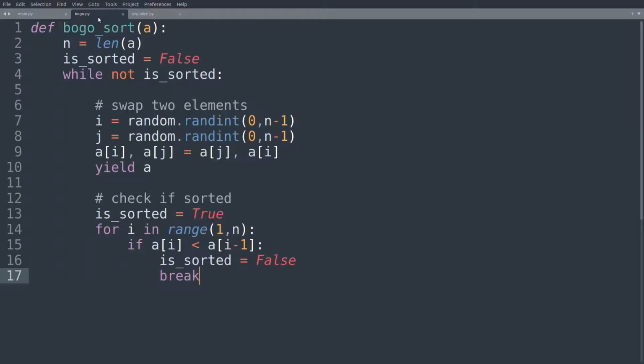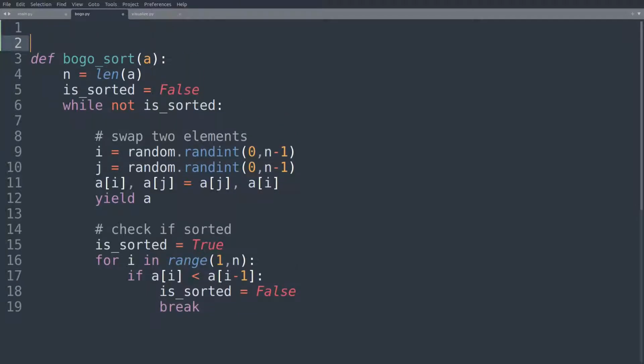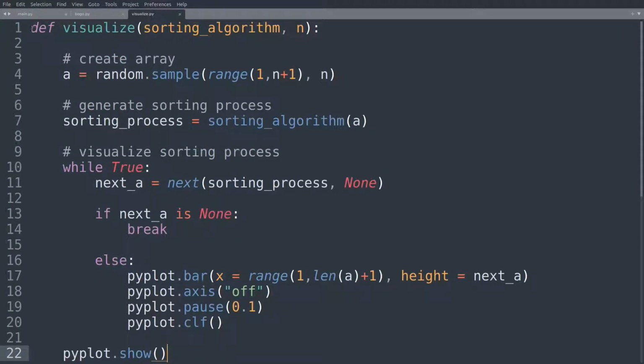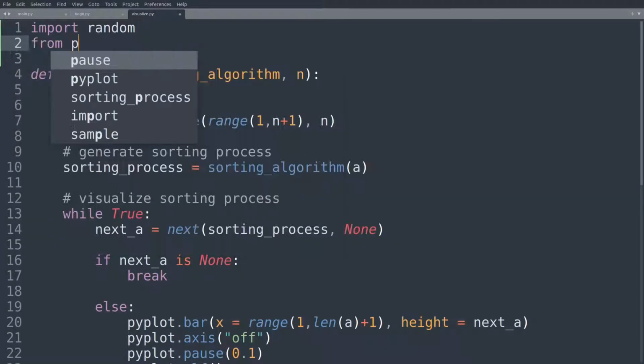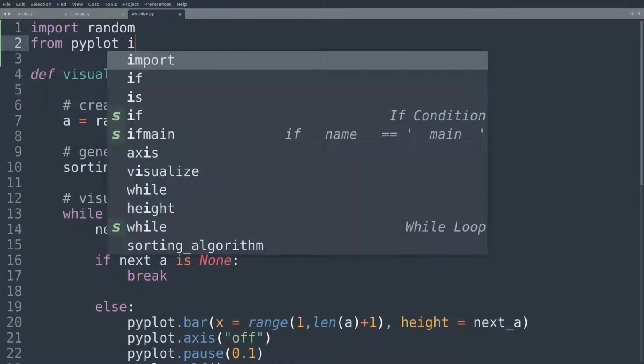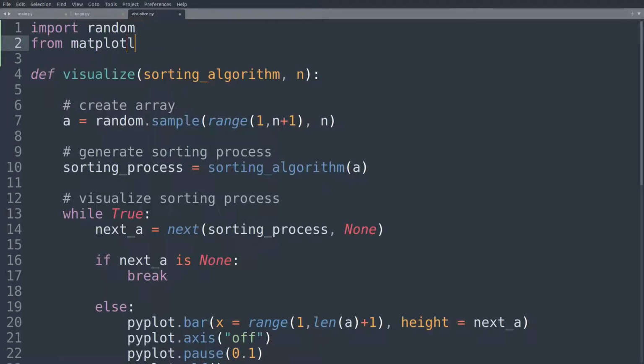Because BOGO sort uses the random module, we'll have to import it up here. So I'm going to say import random. And the visualize function uses both random and pyplot, so you'll have to import both of those things over here. So import random, and from matplotlib, import pyplot.